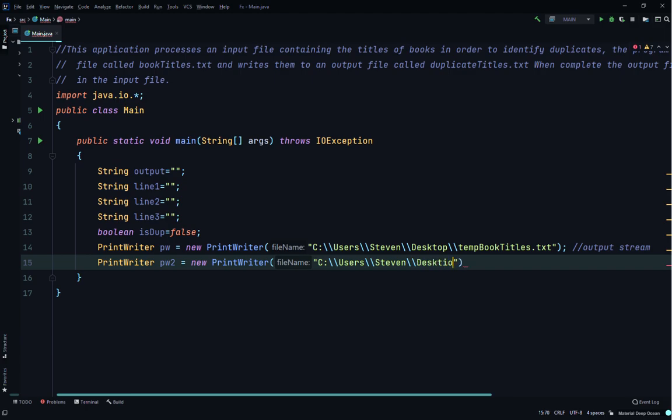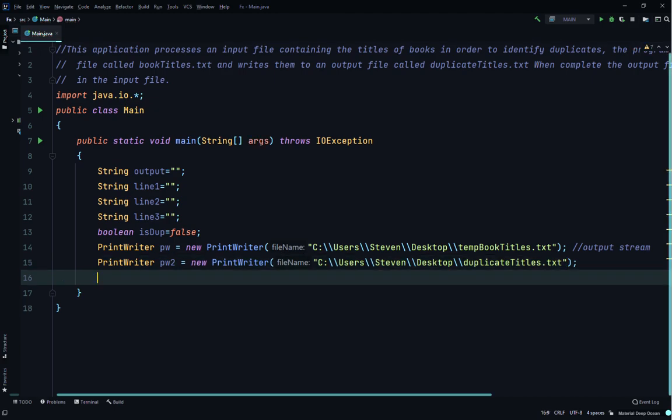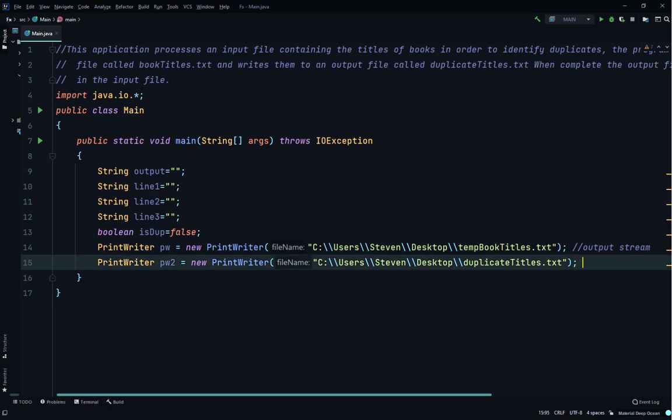Name of the computer. We want it on the desktop. Then we'll say duplicate_titles.txt. So that's where we'll put all the duplicate titles. This is also an output stream.